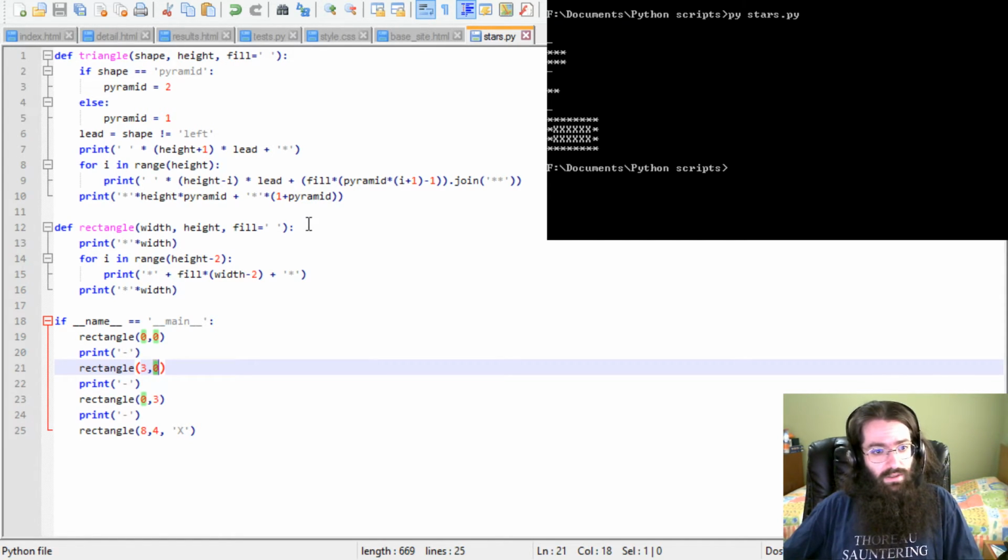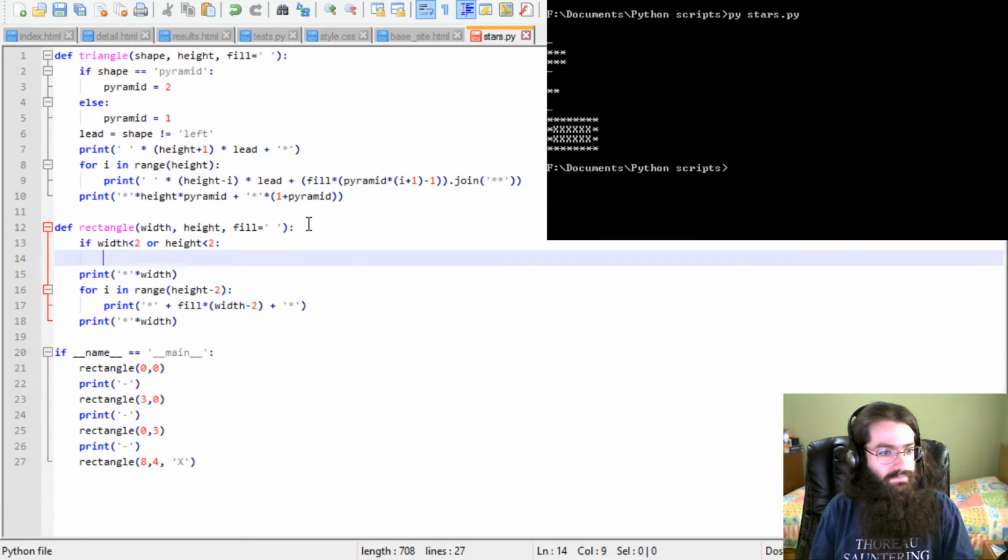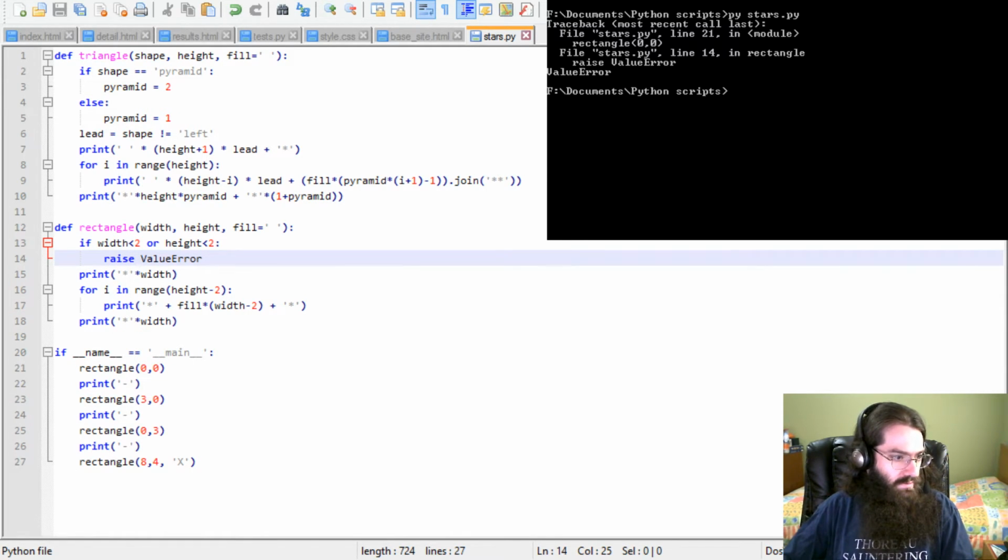So let's do this. If width less than 2 or height less than 2, let's raise a value error. Let's try that. So let's run this again. We have 0 and 0 raise value error.